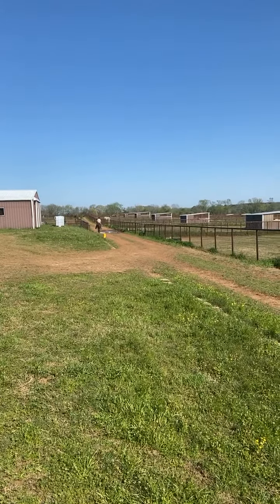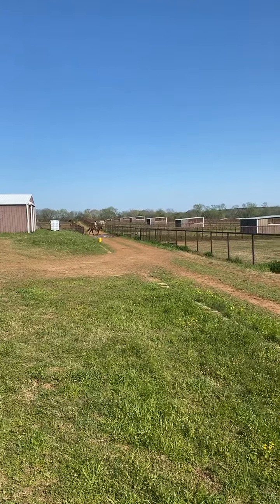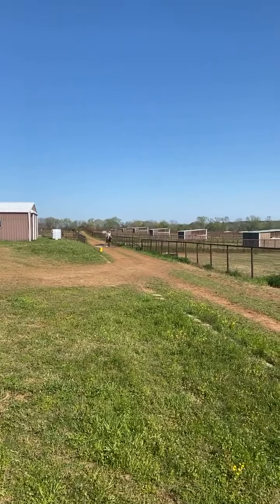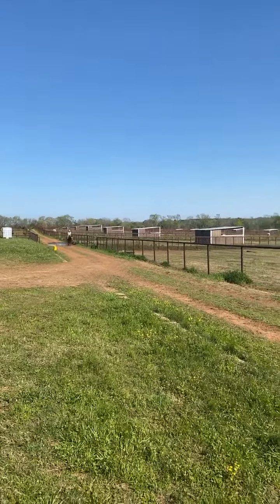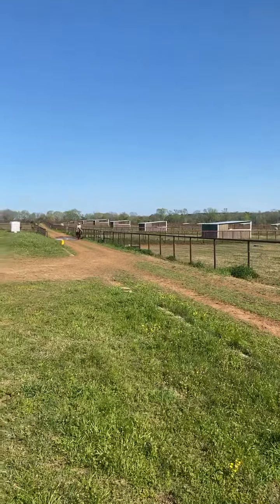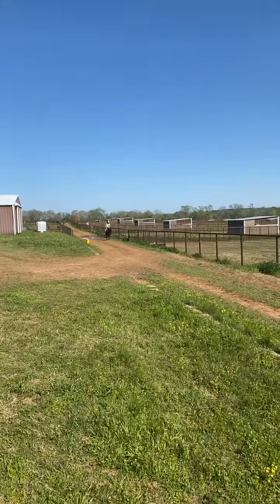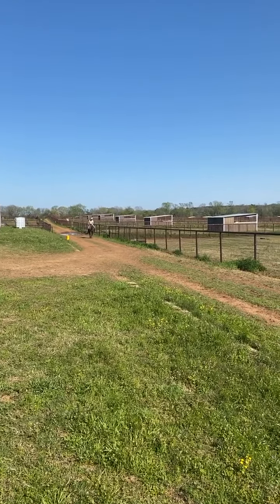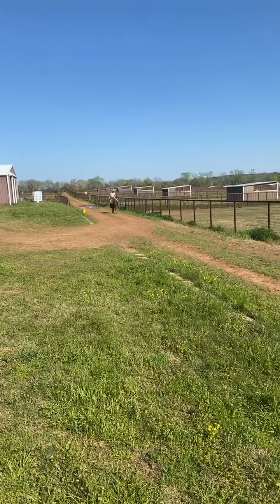He was easy to catch - he walked right up to us in the pasture with other horses. We didn't have to catch him or pin him, we were able to just walk out and catch him. Everything that I try to sell you guys, we can kind of just walk out and catch - that's been the deal with the mule and the two paints. If they're hard to catch we just don't have time to chase them and corner them. I love that you can lope this horse off and then turn around and he'll ride back to us on a loose rein with his head down.